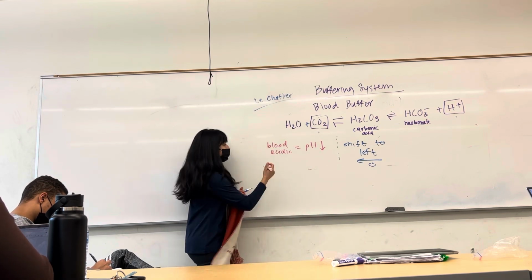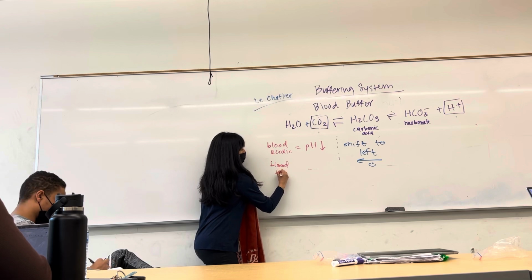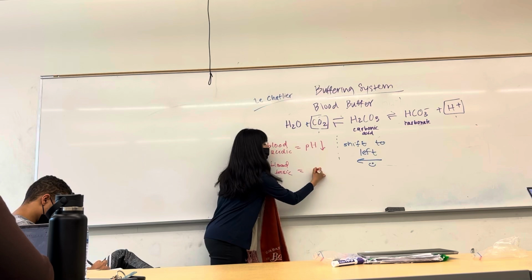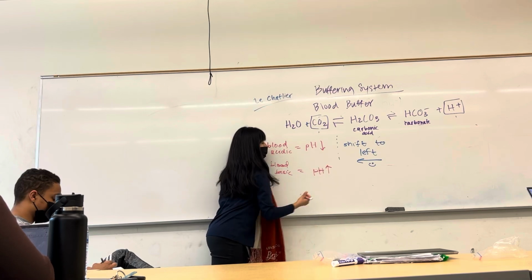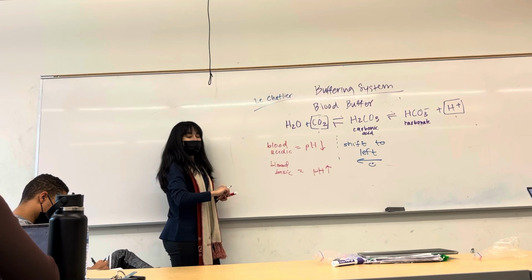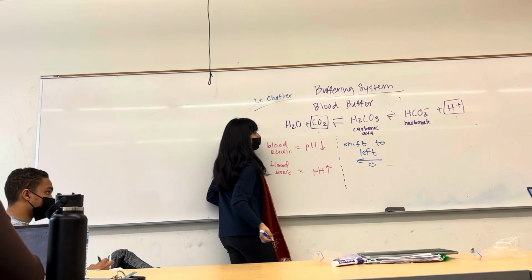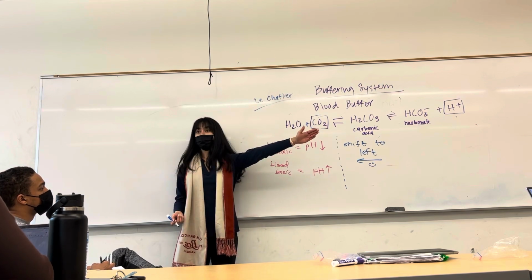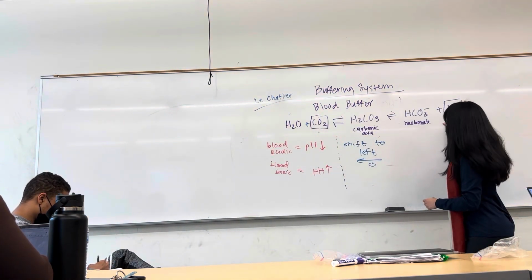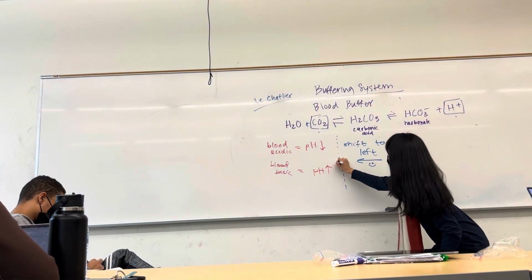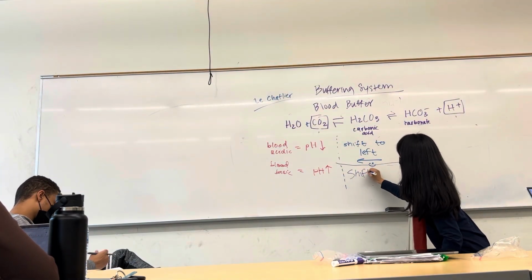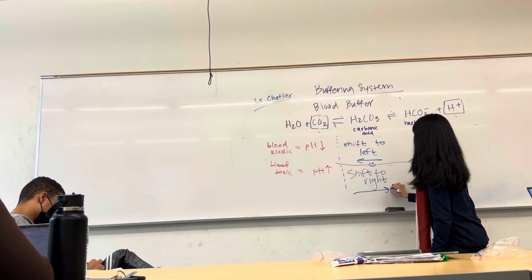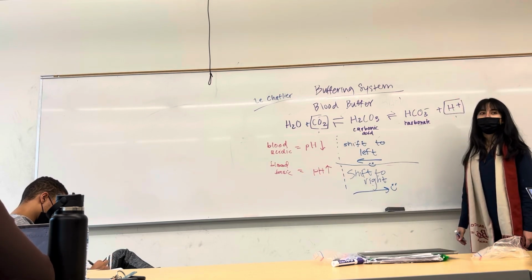If your blood is basic, it means your pH is what? Let's say your blood is becoming basic and the pH is increasing, that means you have too much on this side, right? So you're going to shift to the right. Exactly, because there's not enough of this. You need to make more hydrogen. So we're going to shift to the right. That's happy. That's what the blood buffer system does. It's going to shift it back that way. You understand it now, right?